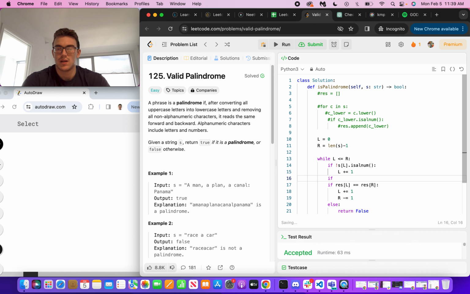Same thing with our right. And I'll just make that with space.